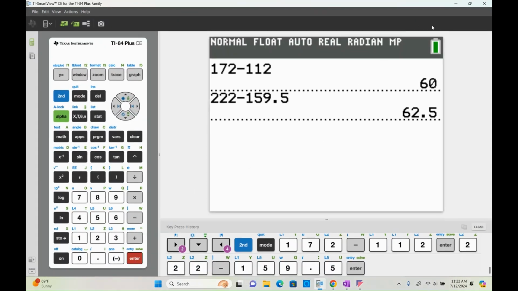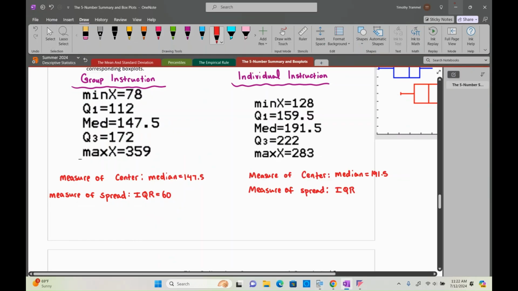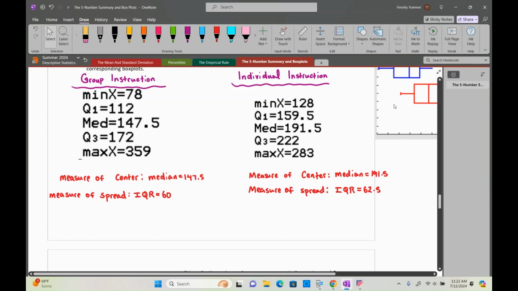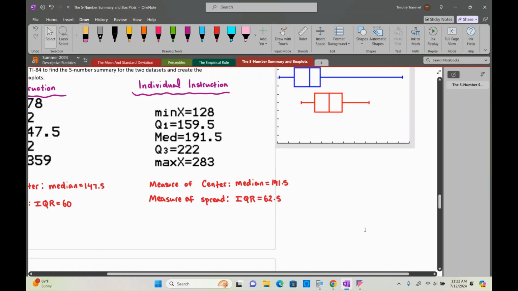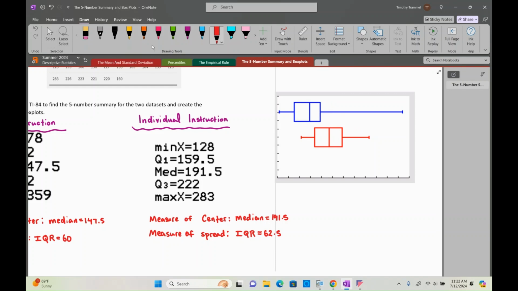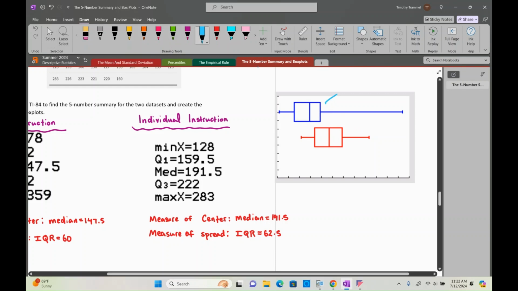So for this one, I'm getting an IQR of 62.5. So these both have a very similar IQR, but again, very different medians here. So that's one thing to note. Let's actually label these. I'm going to label this as, what was this? This was the group instruction.